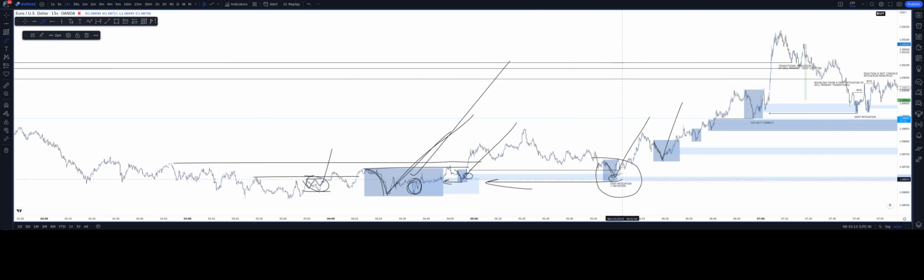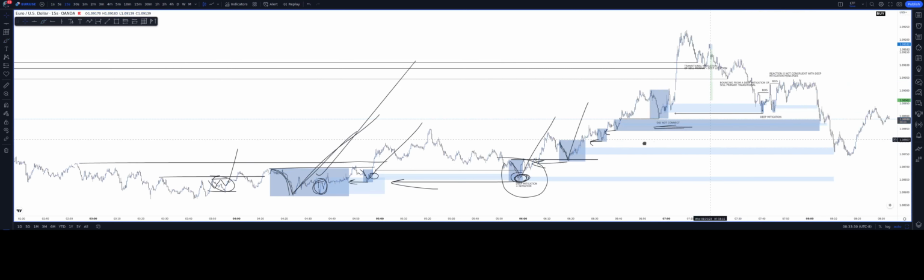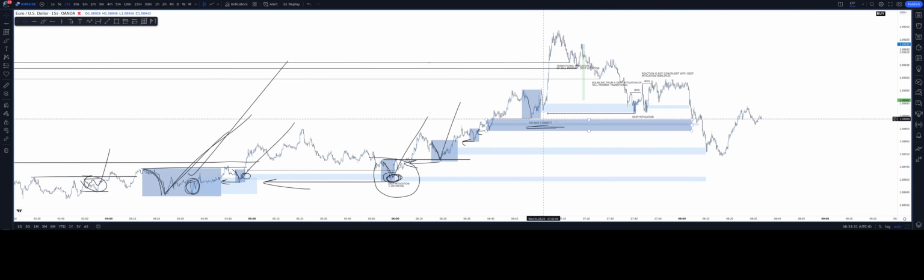This one is left open. Price has not come back here yet, but as they were initiating away, they did connect buy primary to buy primary. See how they connect? This one didn't connect, and I wrote this: did not connect. So I was expecting this to become liquidity, and I was thinking to myself, this would be a great place for price to hold, wouldn't it?